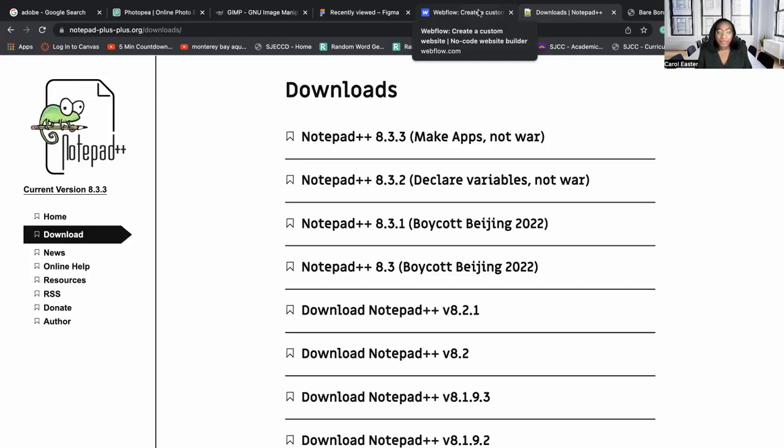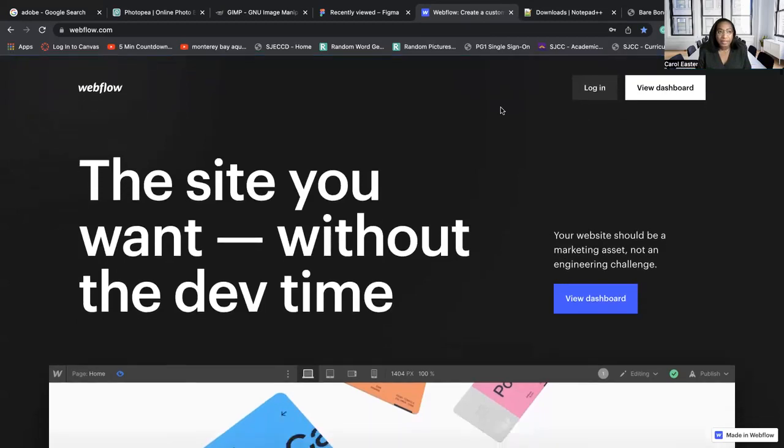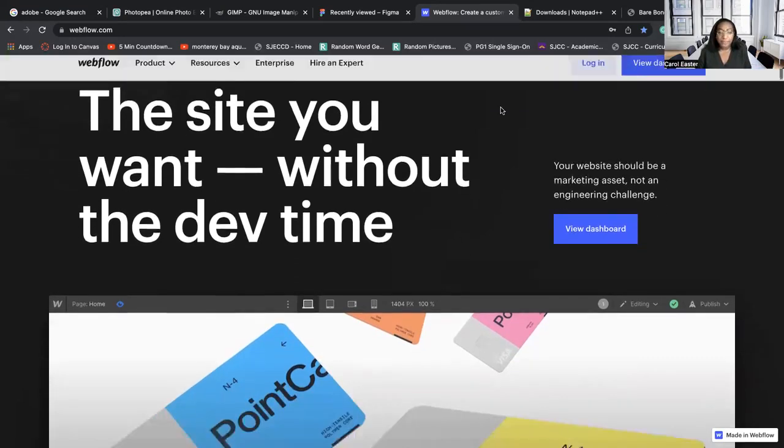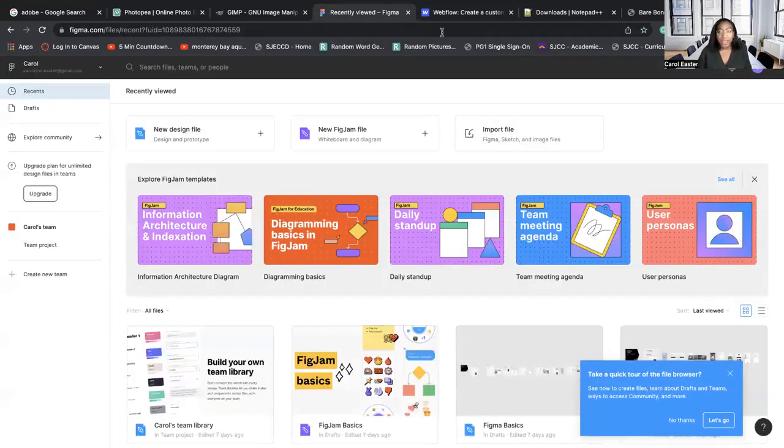Sometimes you'll find there are lots of different coding websites, or I guess online editors, but Webflow is the one that we're going to be using in this class. We're going to start off in Figma, which allows us to visually put things together.